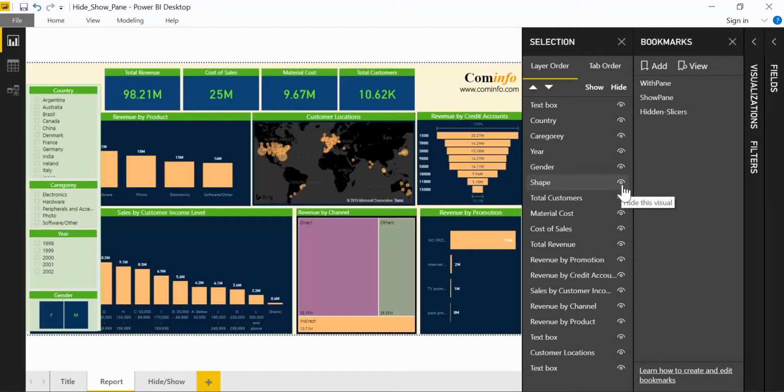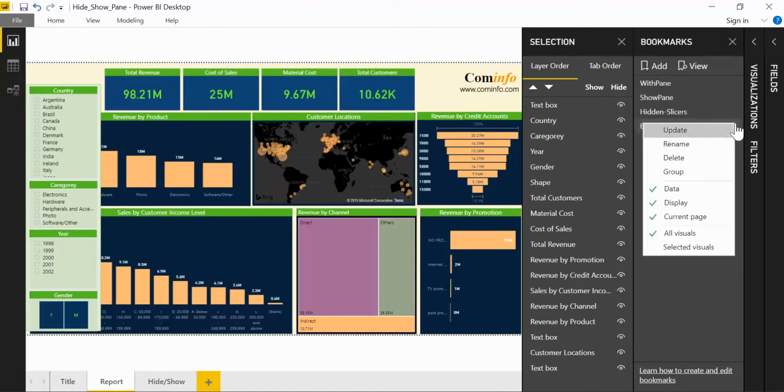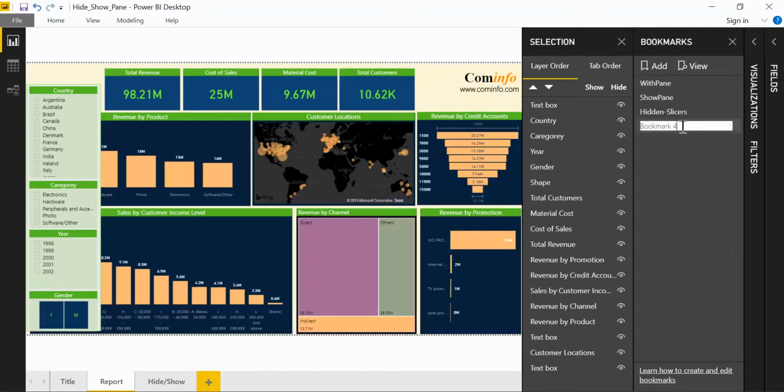Now let's create a bookmark which represents this state of my report. I'm going to rename it and name it show or enabled slicers, or you can name it any meaningful name.